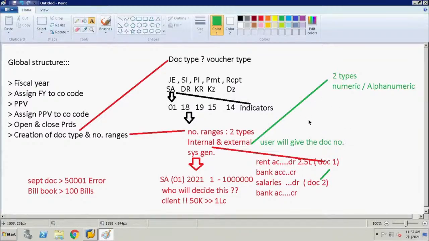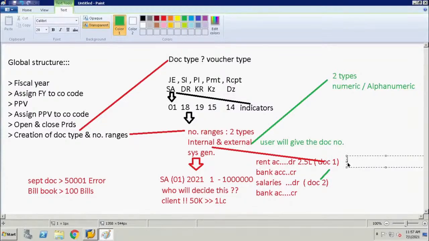Now maybe this is numeric. For example, if it is numeric, the same entry, rent account debit to bank account, may be document number 10. Since I am responsible for giving the document number based on the number written on a physical voucher, whenever expenses are incurred, they prepare a physical voucher with authorized by, approved by, prepared by, all signatures on it, right?